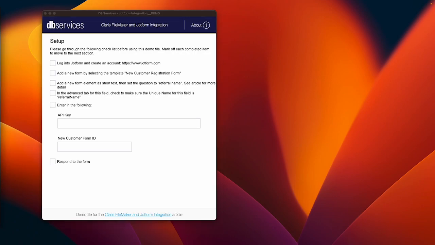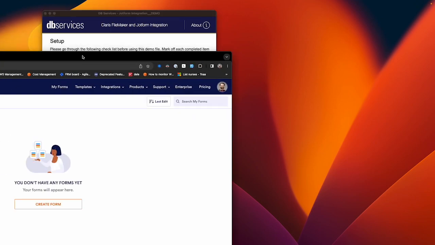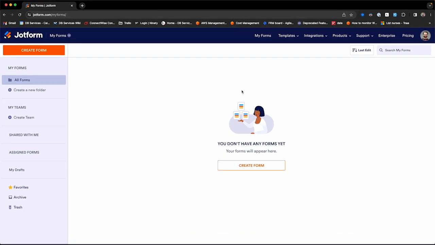All right, so let's go ahead and hop into your Jotform account here. You can make a free one. You're definitely not going to be hitting the ceiling for pricing in order to need a paid account, but you can go ahead and log into yours right there. I've already logged into mine.